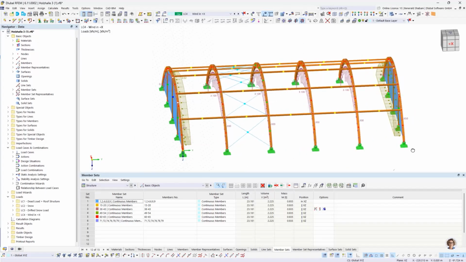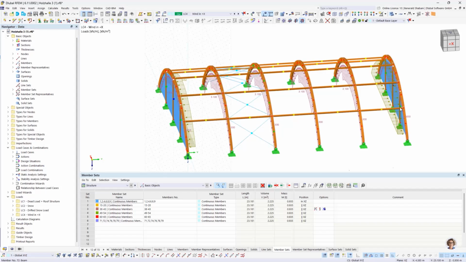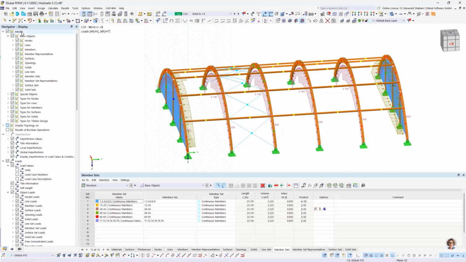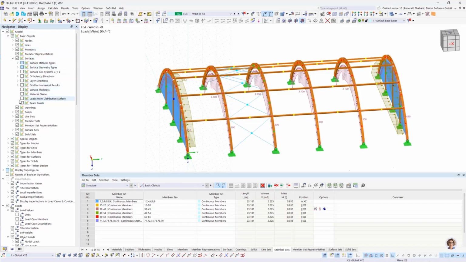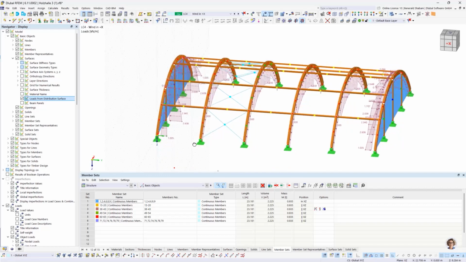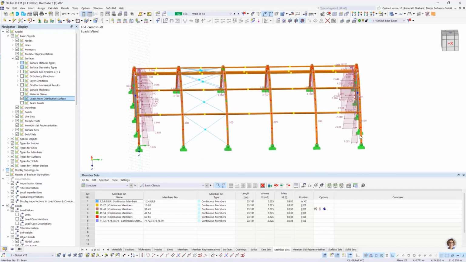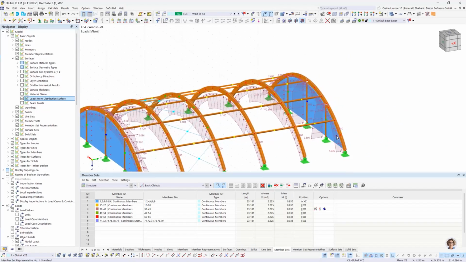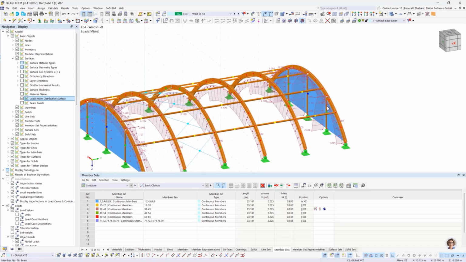To look at the benefit that we receive from the load distribution area, we will need to go to the display navigator and search here for surfaces. We will have a small menu that says loads from distribution surface. If we check this, we will see the distributed loads, where we see that there are triangular loads and also trapezoidal loads that come from the roof structure.